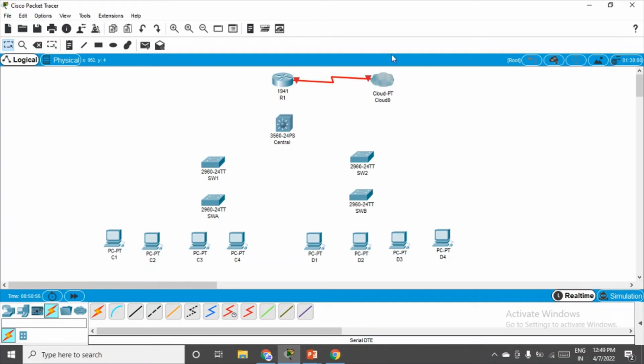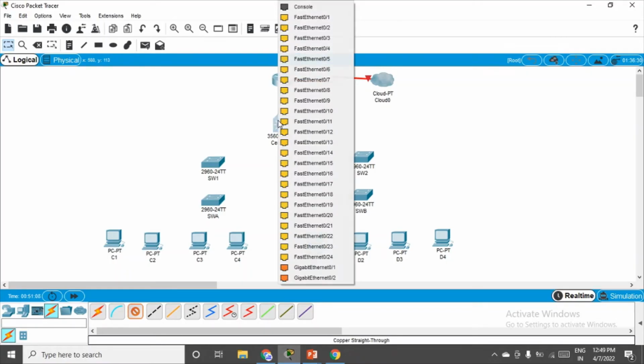Done. Now moving on to the central switch. Here also we have to make a connection using a copper straight-through from gigabit 0/0 to gigabit 0. Of course, we don't have to select these two gigabit Ethernet interfaces.